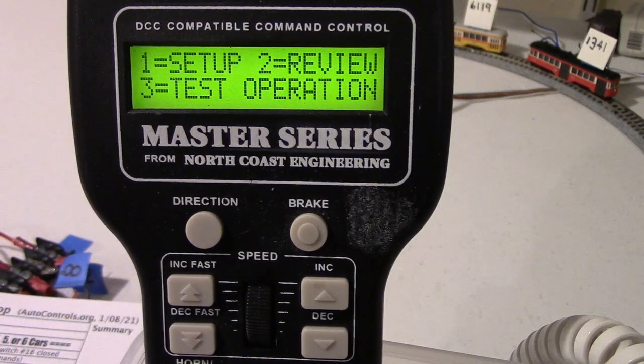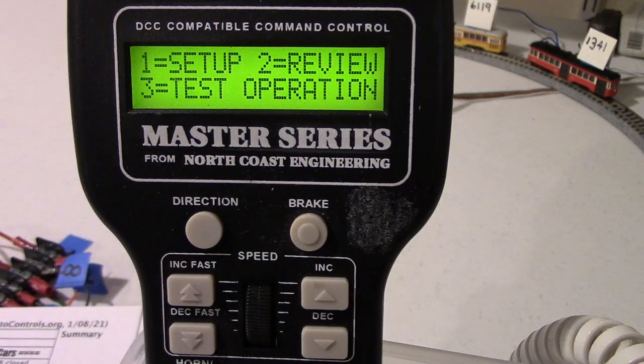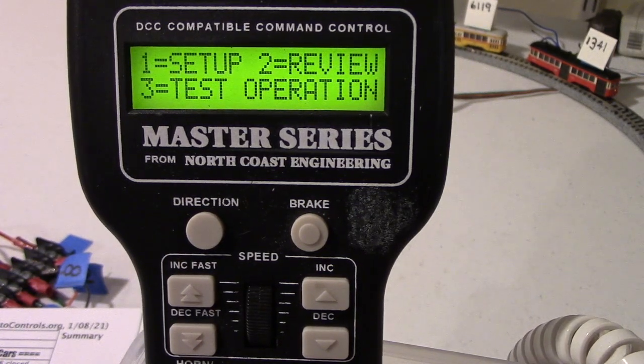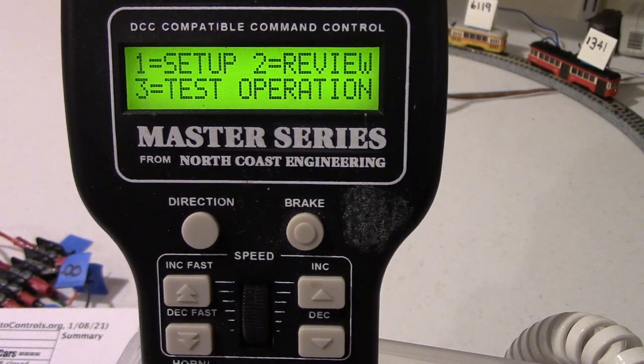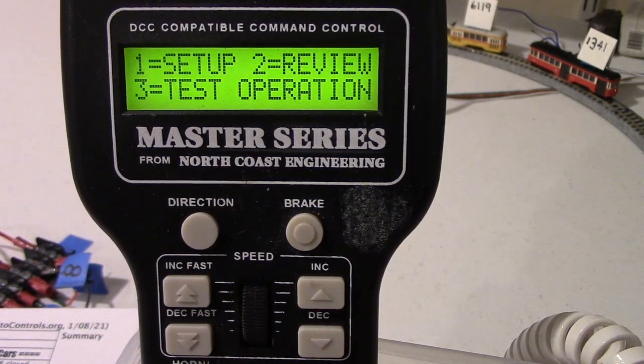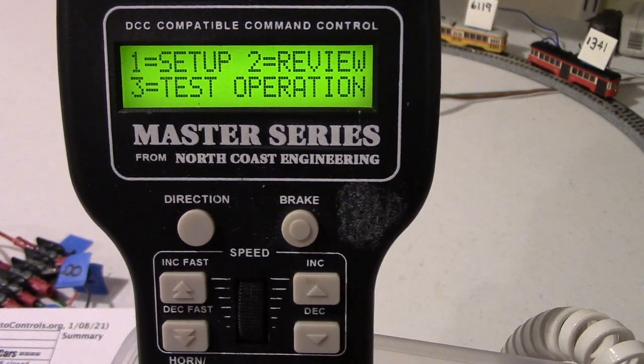We've plugged a Pro Cab into the programming port of the mini panel, and that will allow us to take a peek at the commands that are controlling this streetcar system. And you can see our 3 options are set up. That's where we actually put the commands in. And 3, the bottom one, is we can test operation. We can actually test it with this thing. And we just want to review commands. That means look at them.